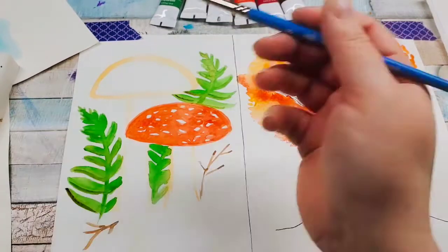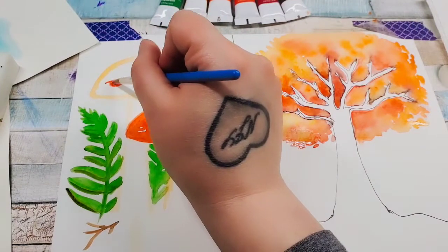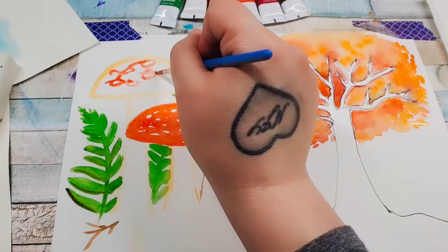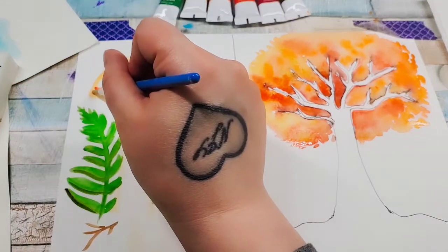The same thing with my second mushroom up here, and I might just draw around, and I'm doing pretty long skinny little circles.